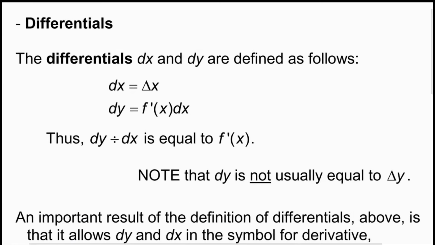So I mentioned earlier that differentials, dx and dy, are just small changes in the x and small changes in the y. So dx is always going to be the actual change in the x. When I talk about dy, it is what my linear approximated difference in the y is. So if I do a tangent line approximation, that's how far the y value is changing. Delta y is how much my original function is actually changing. So delta y and dy are not exactly the same thing.